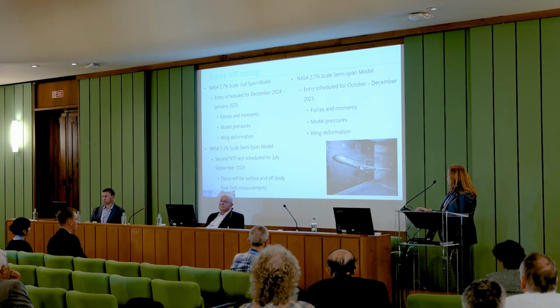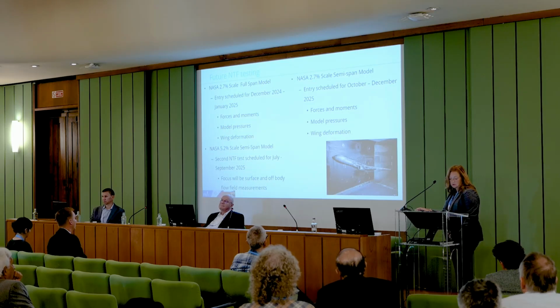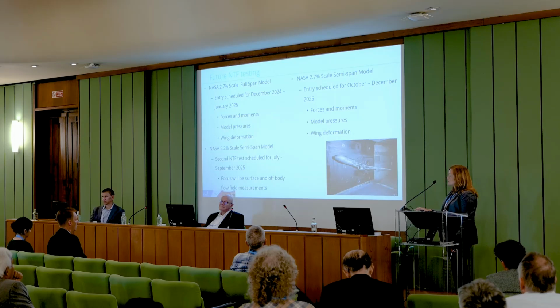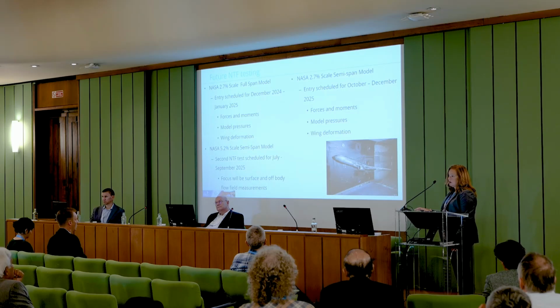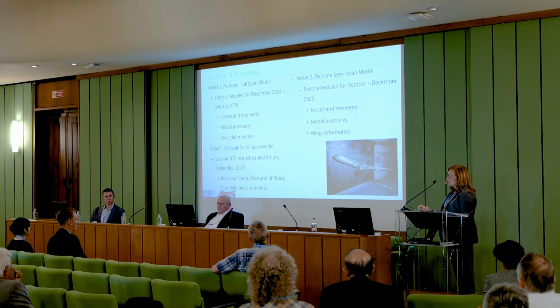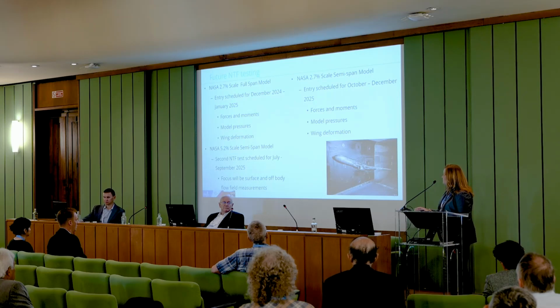Okay, and then just to finish up, these models will be tested some more at NTF. Next up is the NASA 2.7% scale full span model. That test is scheduled for December of this year through January of next year. In this test, we're going to just be focused on force and moment, model pressures, and wing deformation.